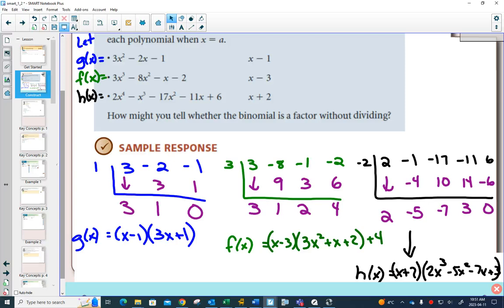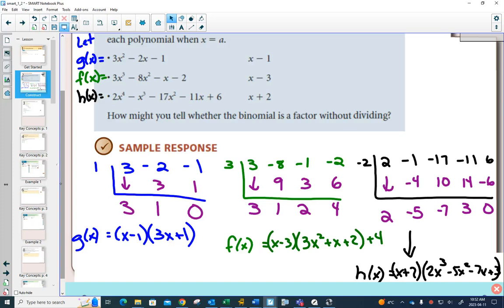Now the construct the understanding said, once you've figured out your division statement, and you've done the synthetic division, you're able to see the remainders, okay? And I hope that you notice that the blue one and the black one, they factored perfectly because there was a remainder of 0. But the green one doesn't factor perfectly because it had a remainder of 4.